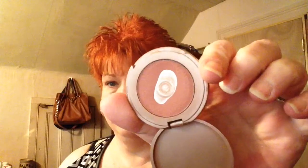So, because I already have a little bit of shimmer on my skin, I wanted to go in with a blush that has none. It's matte, and this is the Tarte Exposed. This was a small one I had. I have a backup of this. That's how much I like this. This is a dusty rose color. It looks like nothing in the pan. That was everybody's thing. It looks like nothing, but everybody that uses it loves it.